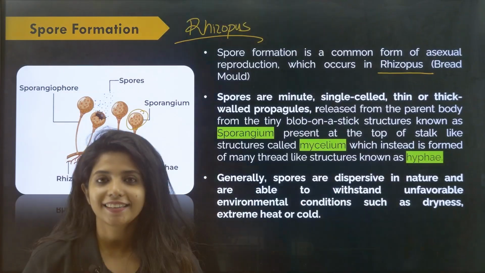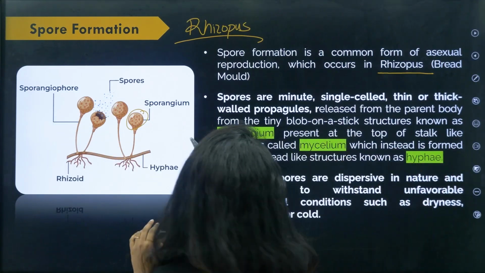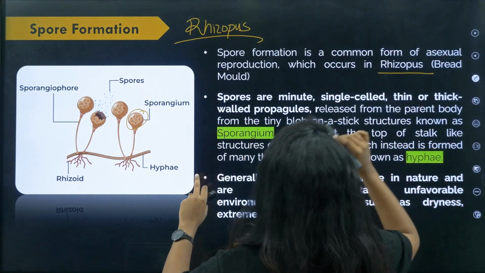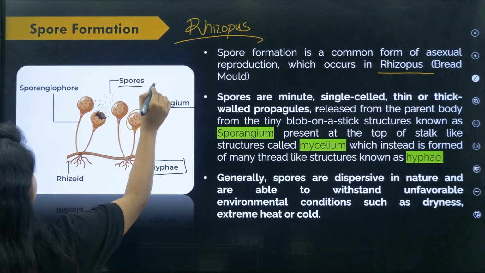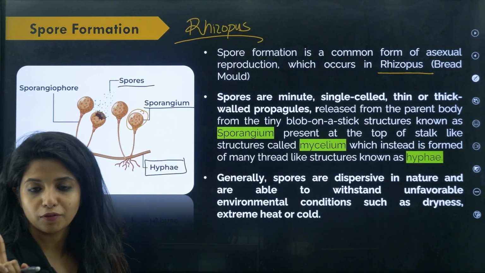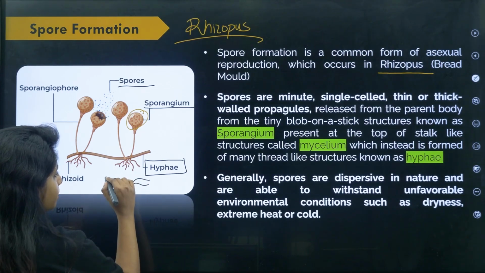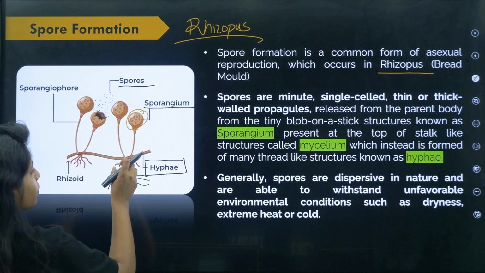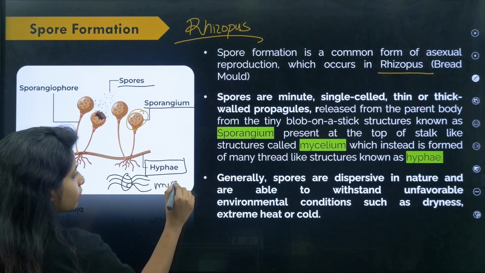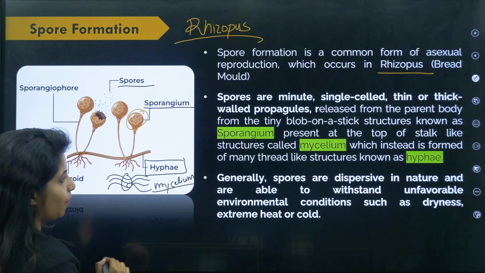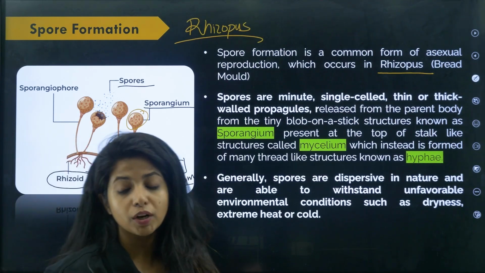Okay, just a second, children. So we were talking about rhizopus and I want to talk about its structure. So basically, these things that you see over here: hyphae, sporangium, spore, sporangiophore, you have to know the names of them. Hyphae is the one that comes together and forms the stem sort of, this root sort of structure. And together when they come, you call it mycelium. Mycelium. Okay, so hyphae is the one that comes together to form root-like structures which are known as rhizoid.